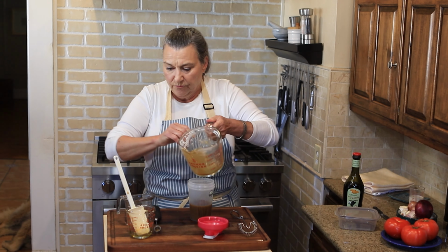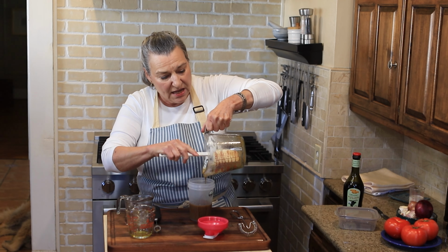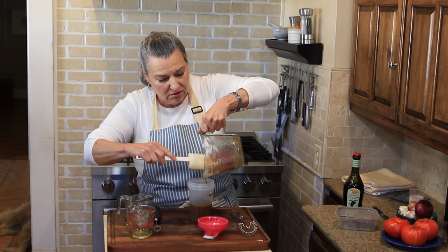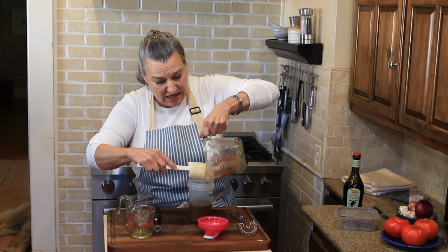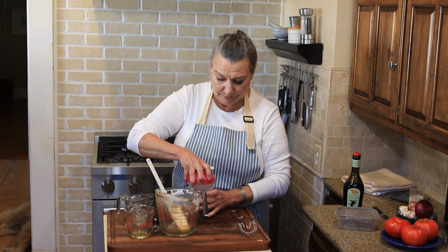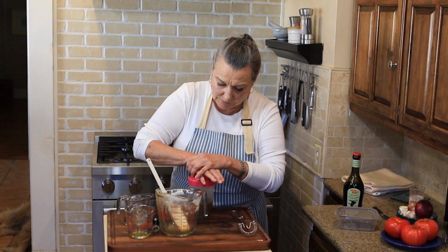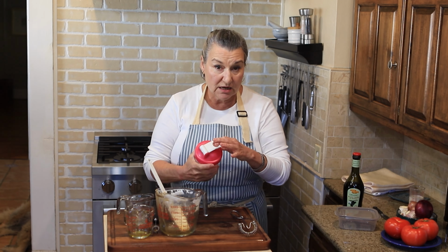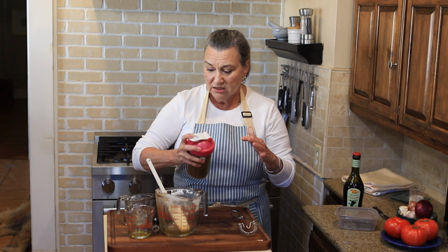There we go. Every last bit counts. I love these little spatulas because you can really scrape all the goodie down. I have tons of them in all different sizes and shapes that I use. And then that's ready. Make sure this is on good and tight before you start shaking it. So when you go to shake it, hold it down good, then you can shake it. There we go. Balsamic vinaigrette.